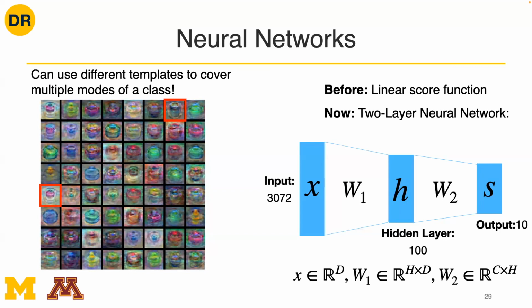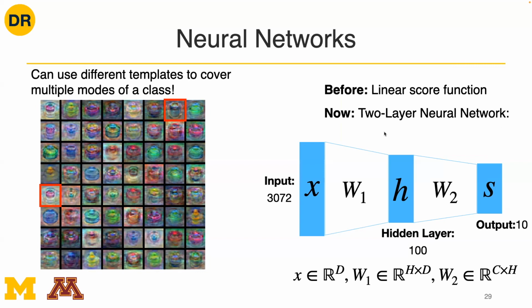One thing that's cool to see that we couldn't achieve with just the linear score function templates is that now we can have different templates for different modes within the data. The two examples that I'm highlighting in red, the one up in this region of the overall filter bank and down here, visually, to me, both look similar to the Campbell's soup can, which is one of the objects from the data set.